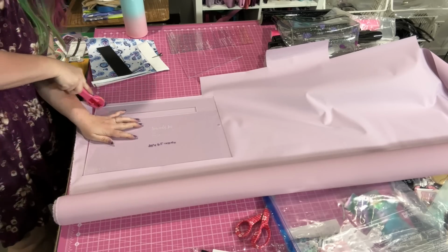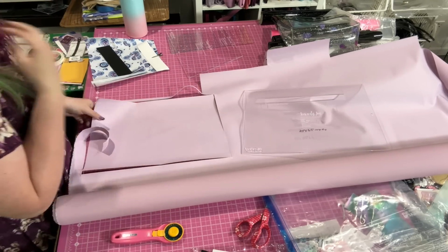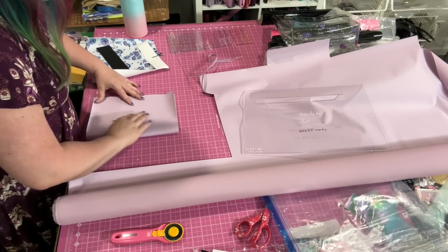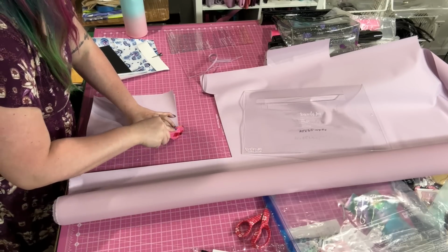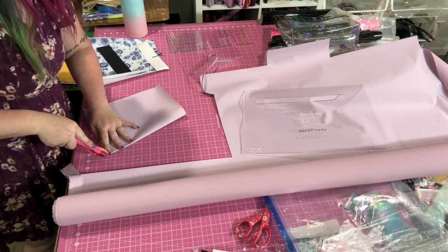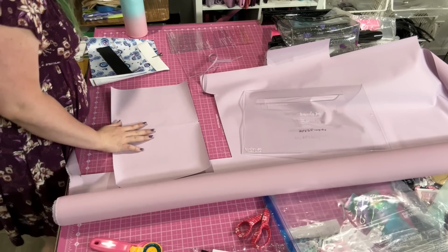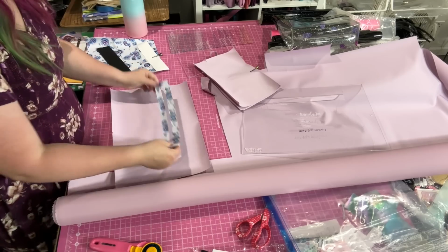And I completely understand that templates are expensive. So if it's not something you can afford, that's okay. I have been making bags for 7 years and have made it my business. So I can, not necessarily I can't afford them, but I can expense them in a way that makes sense for my business. I think I want to, while I'm here, tape this down.